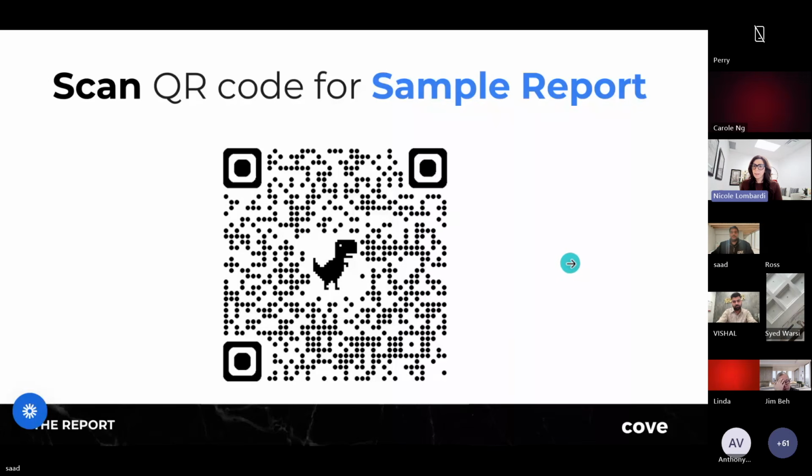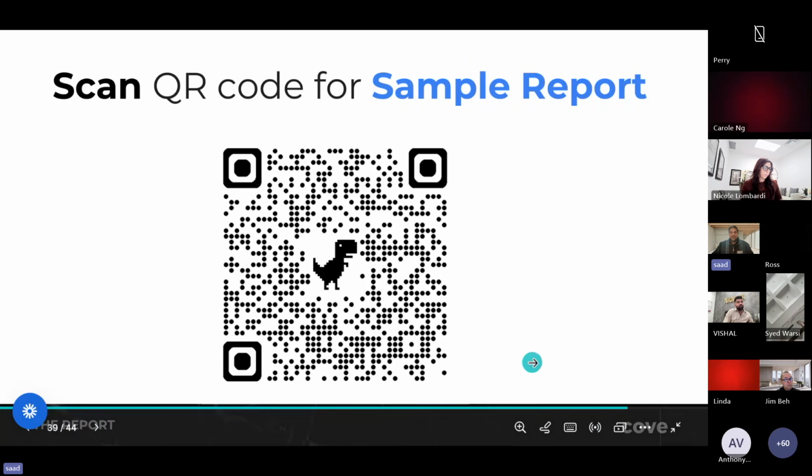Perfect. How long does the applicant onboarding process on average take? 8 minutes. It's very quick. If they have all the documents, if they're just forthright with it, it takes literally 8 minutes for an application to be completed, and then it'll be available to you within minutes after that. Okay, perfect. Does it work the same way in terms of pricing in Alberta? In terms of pricing in Alberta, no. If you're in Alberta, you can just message me straight and we will have to set you up with a separate account.